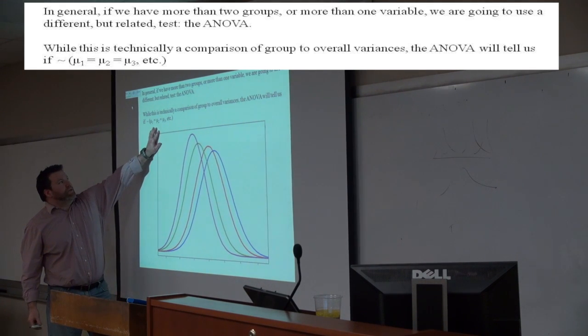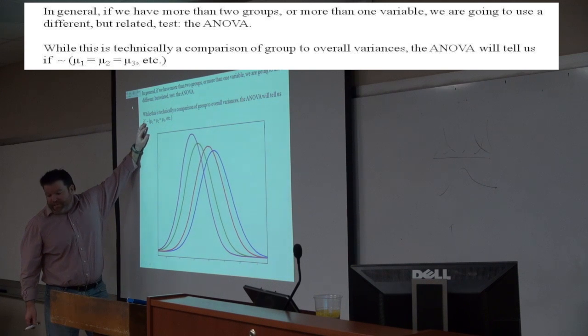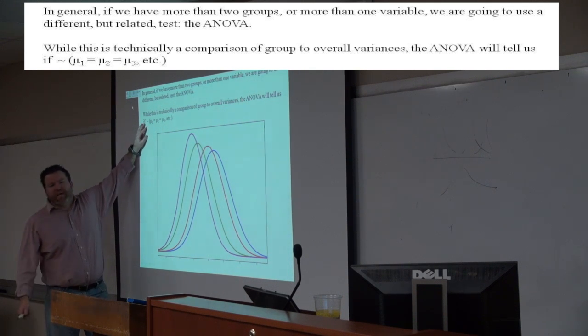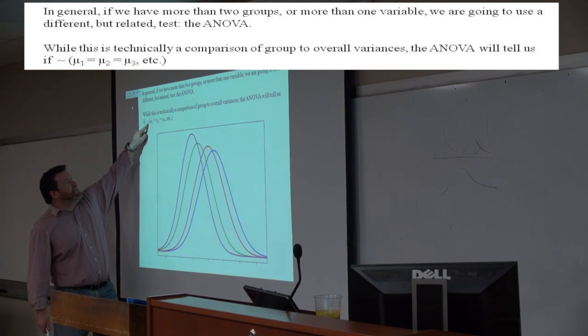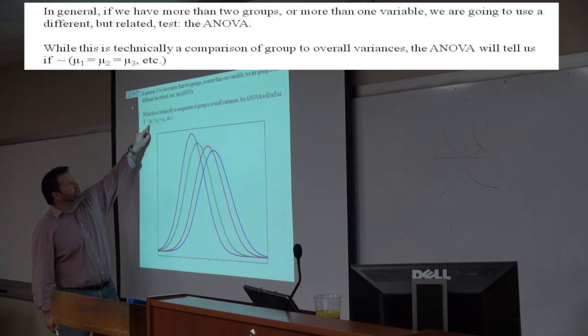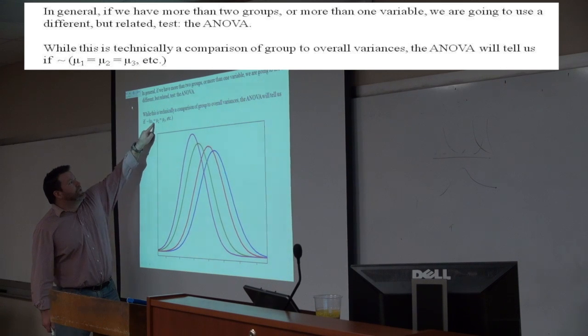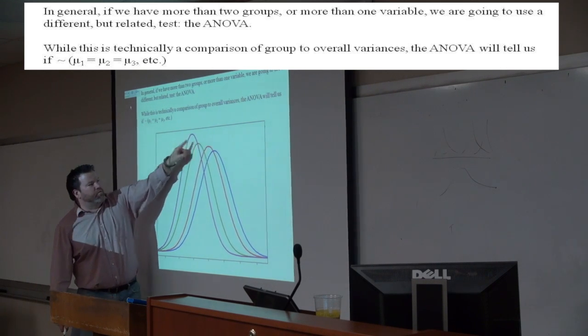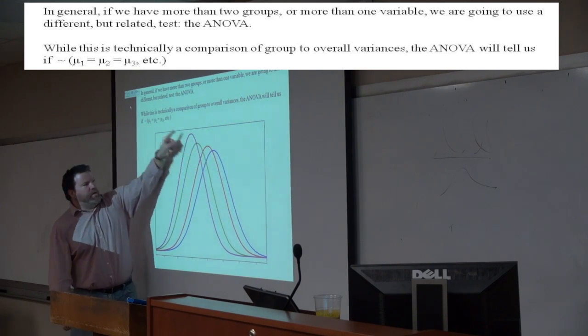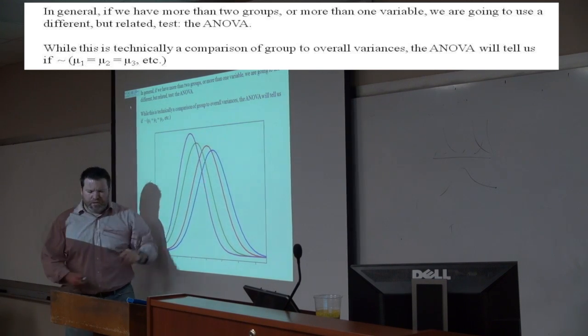Well, what does this mean? Little squiggly tilde, what does that tend to mean? No? I guess it can mean approximate. In this case, it means not. So what this will tell me is it is not the case that the mean of group 1, that's this little mu, equals the mean of group 2 equals the mean of group 3, etc.